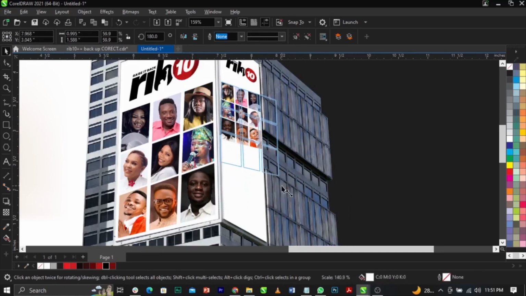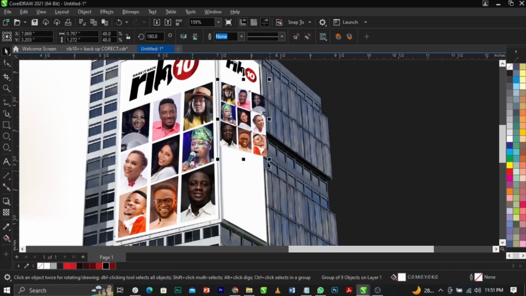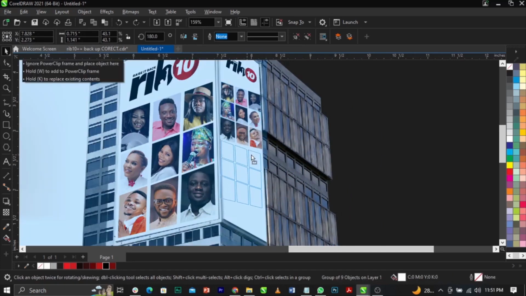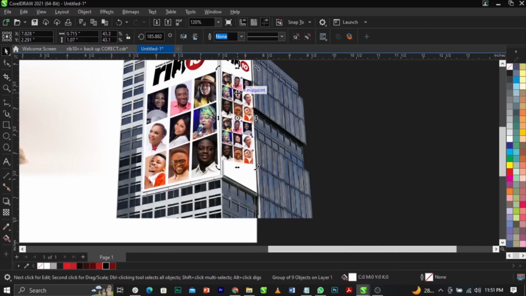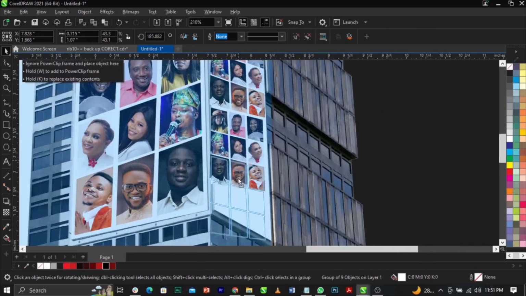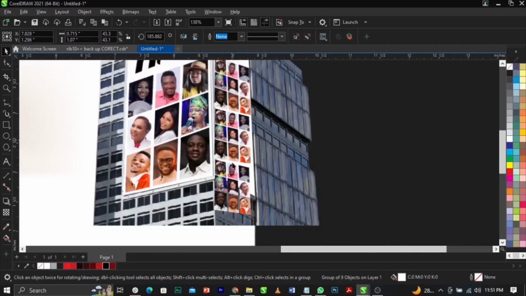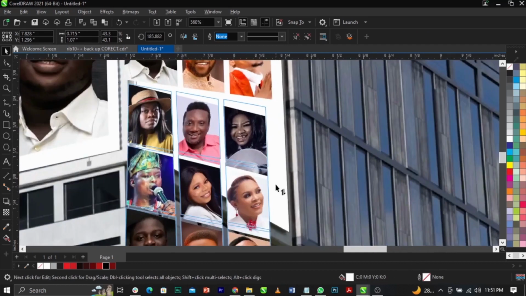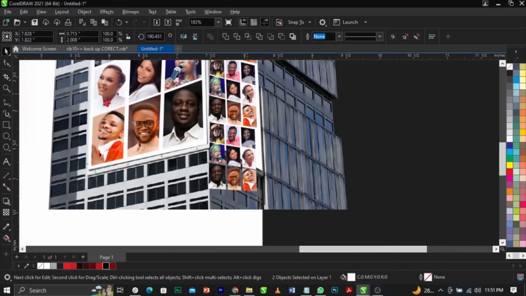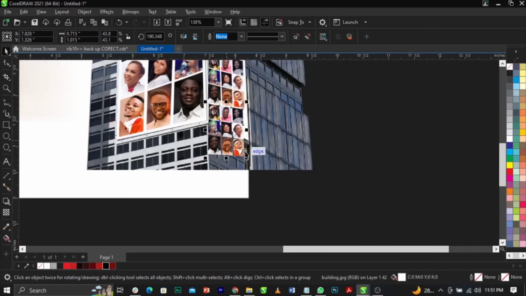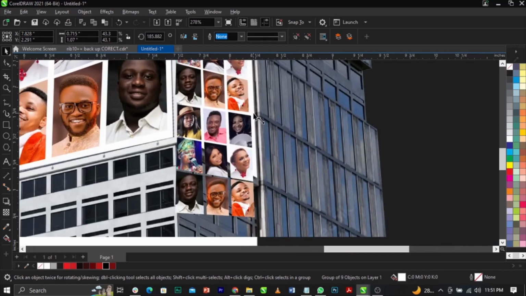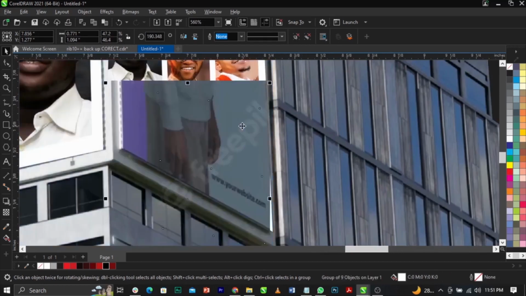Scale this one up this way. So what I'm gonna do is I'm gonna bring this one this way. Right? Then bring another one this way. Actually, you're not gonna see this, but I just want to fill up that space. You understand? I don't want it to be that vacant. Alright, so I'm gonna scale this one this way and scale this one this way, bring this one down.